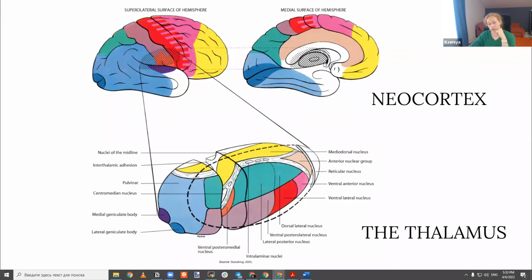There is a difference between the thalamus and neocortex, because in neocortex there are a lot of recurrent connections. If we take one small volume from neocortex, the neurons here are recurrently connected with each other, but in thalamus they are not connected with each other in each small volume.